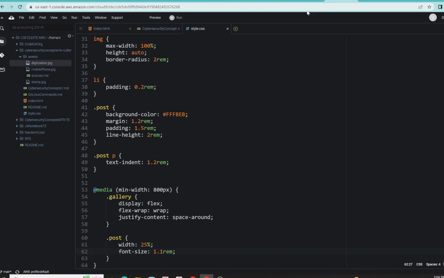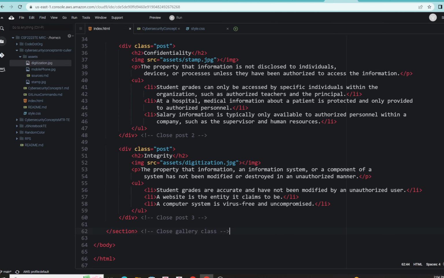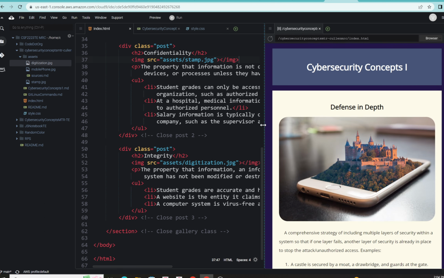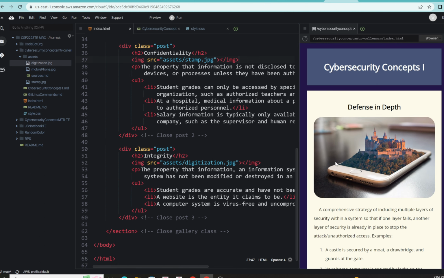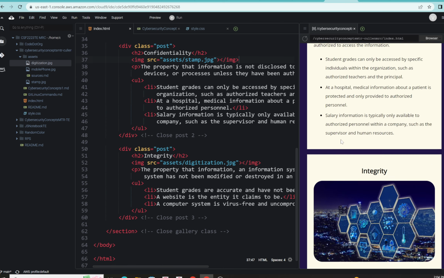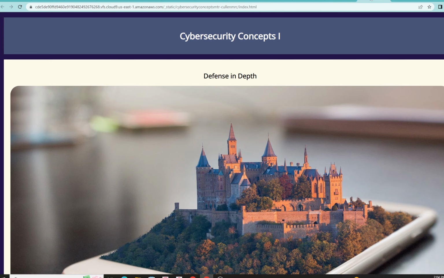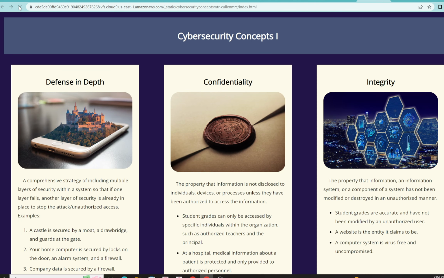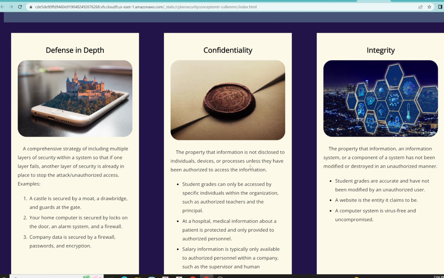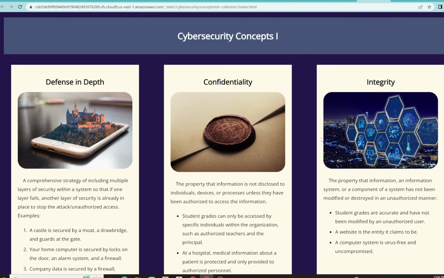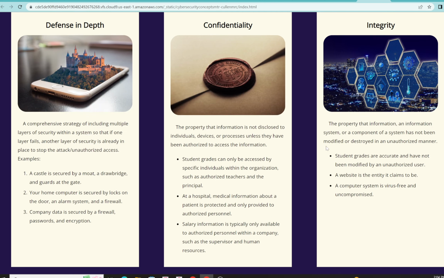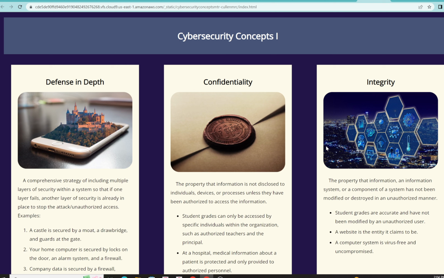And if we preview the mobile look again, nothing should have changed here. Everything still should be the same as it was. Header, and then post 1, post 2, post 3. But now if we go to the bigger screen and refresh, now we have set up each child of the gallery to flex. So we have a flexible display, and then we controlled the width of each post class to 25%. So now we're able to get all 3 on the page.